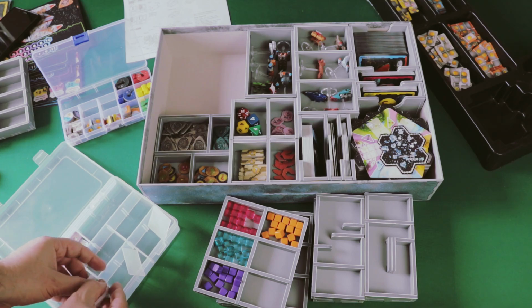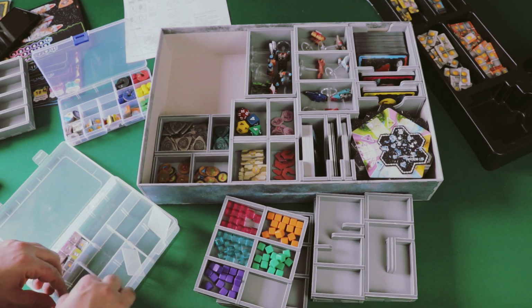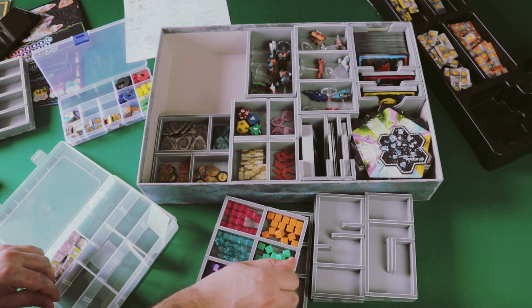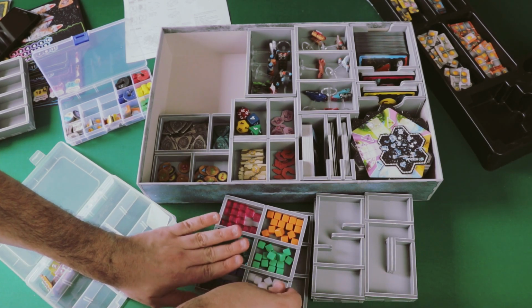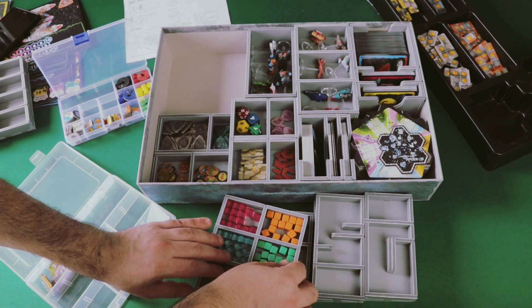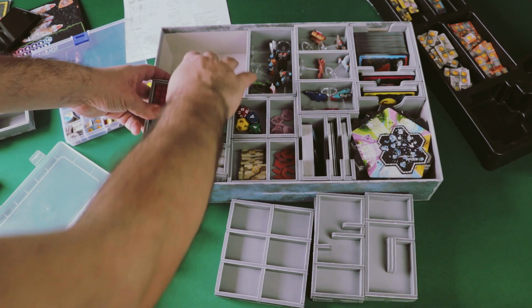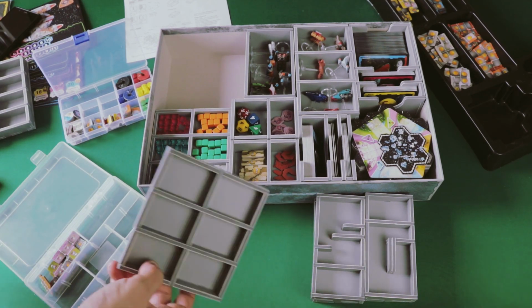All right, so the green ones. Finally, our white cubes. All right, cool. So that went well. Great. Okay, cargo cubes are going to go right here. Okay, we're approaching the end.